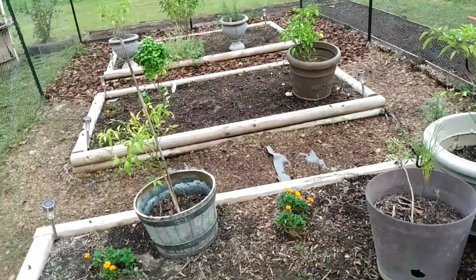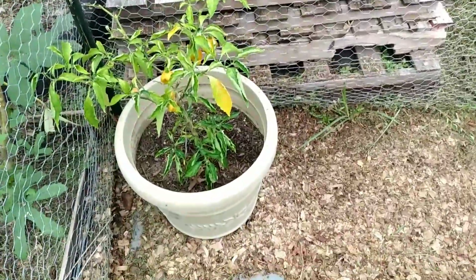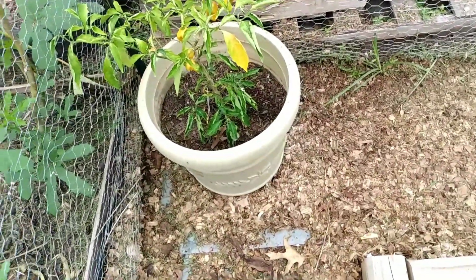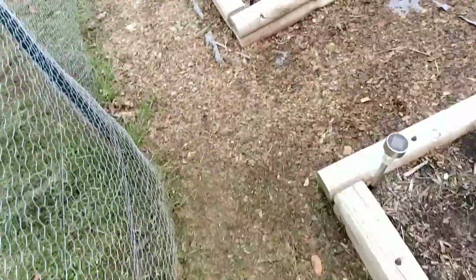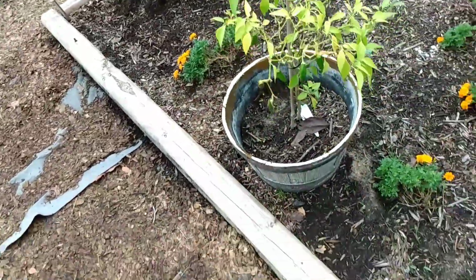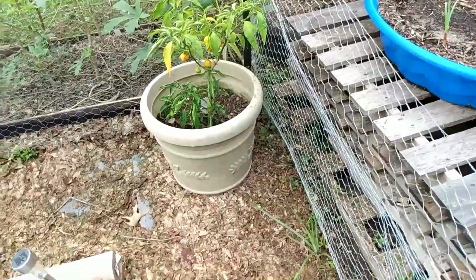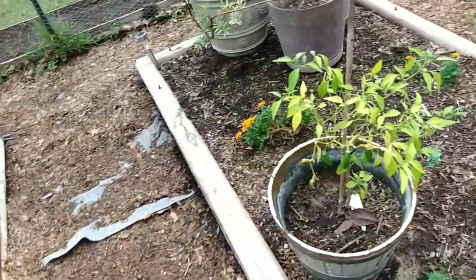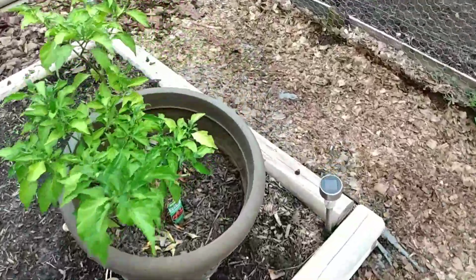Another thing that you can save money at, you'll see a lot of times people will throw away pots. Get the pots, or if you have old pots, or you can buy old pots at the dollar store or something, Walmart, and you can plant in the pots. And over there I have habaneros, which are extremely hot peppers. And over here I have ghost chilies.